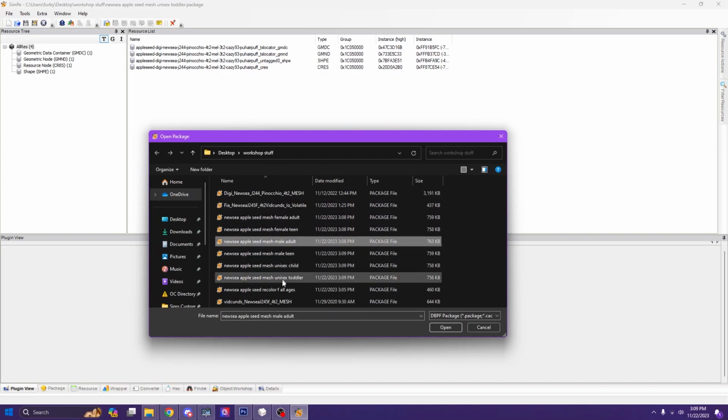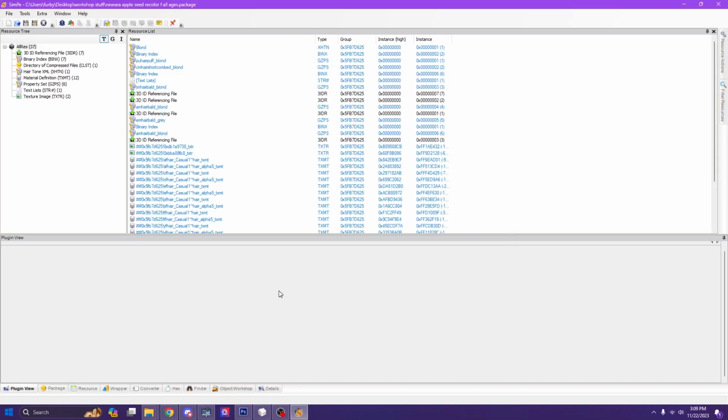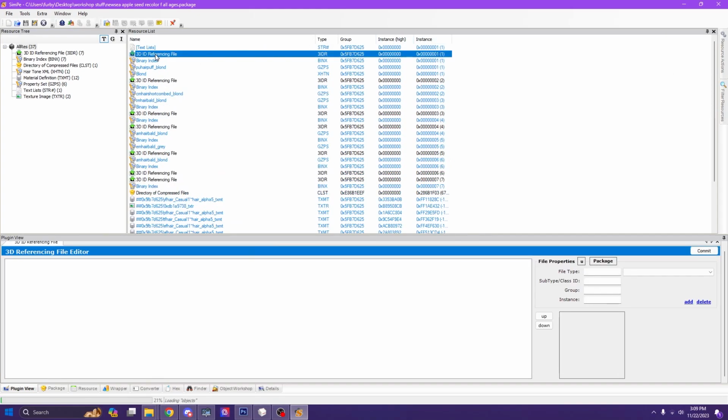Okay, now we're going to open up that recolor package. We're going to go to all res and sort by instance, and we're going to link this recolor package to the mesh.